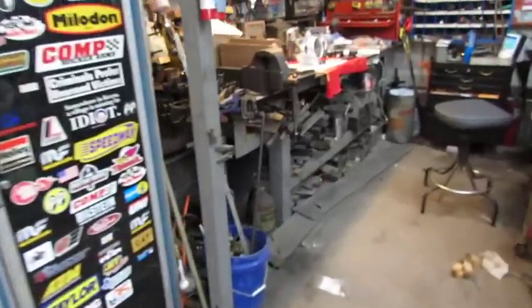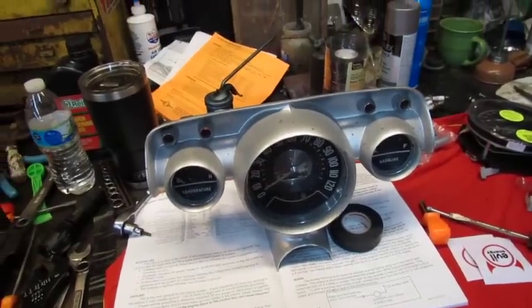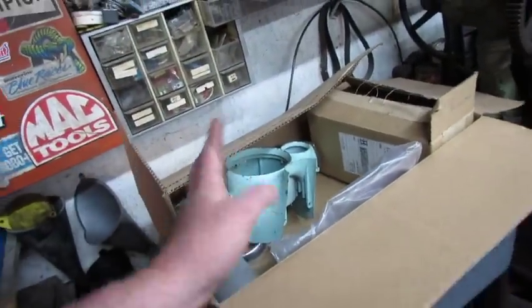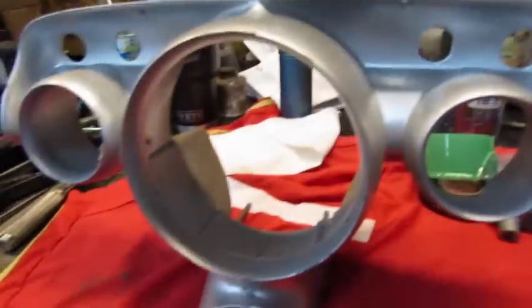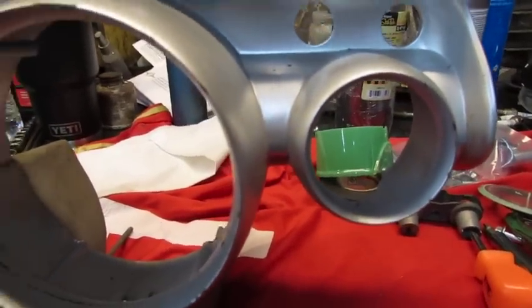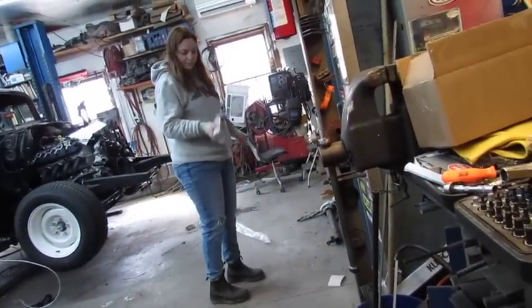I got the fuel tank in, I need to run the fuel lines, but I don't feel like it just now. What I do feel like doing is putting the gauges all together in this thing. The first thing to do is just take it apart. I was gonna use this one and paint it, but I'm just gonna use the nice one — this one's a lot nicer. All right, I got it all apart; that didn't take long. I'll find my scotch-brite pad, scuff it up, and hand it to the painting lady. She's over there vigorously shaking the paint — gentle, gentle.